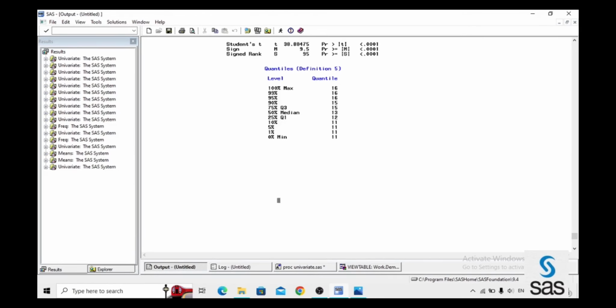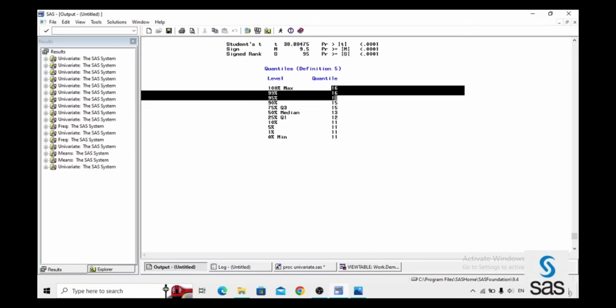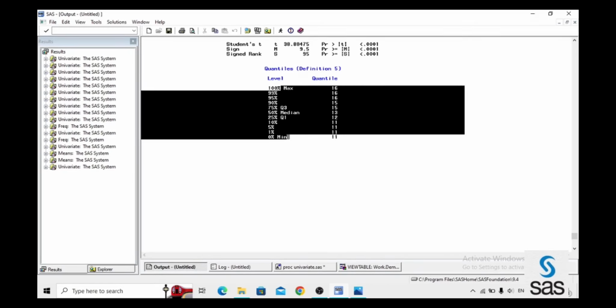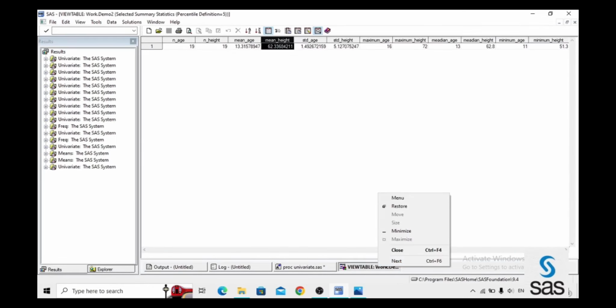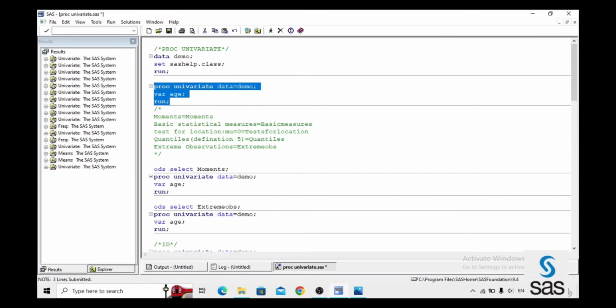Now we can control the quantiles also. What do quantiles give here? They give the values at some particular system defined percentages. But if you need a value between 50 and 75, say at 60, or at 26, what is the value at the 26th percentage, you can get that information also. Then how to restrict those particular percentages.